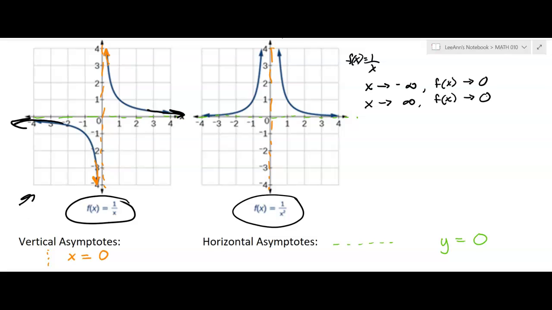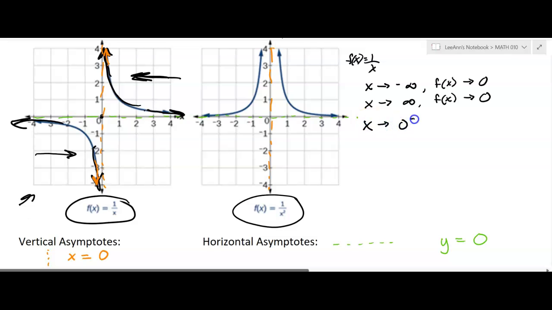You may have suspected those. But we have kind of a different thing happening when x approaches 0. Something's happening here, and it makes a difference which side we're coming from. As x is approaching 0 from the left, we're going off toward negative infinity. But as x is approaching 0 from the right, it's going up toward positive infinity. And we have a way to note that. So we say as x approaches 0 from the left, that little superscript of a negative sign means you're coming from the left-hand side. As x approaches 0 from the left, f of x is approaching negative infinity.